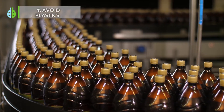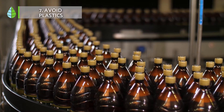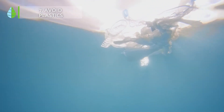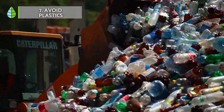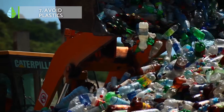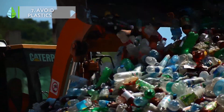Number 7: Avoid plastic. It is important to know that plastic pollutes our cities, especially those that have a river, a lake, or are near the sea. In the water, plastic can last up to 100 years, and this has led to the death of many marine animals that have ingested plastic. So, avoid consuming products that generate plastic waste as much as possible, and try to separate and recycle them.